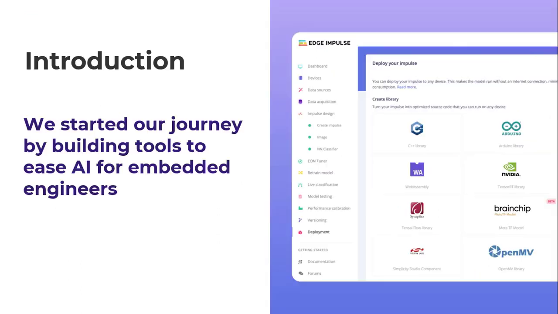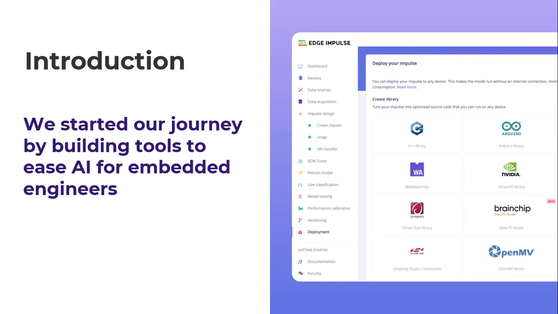So when we created Edge Impulse about 4 years ago, we had a deep focus on embedded engineers. We wanted to create engineering tools to help embedded engineers focus on their daily jobs, but still be able to use machine learning tools or techniques in their applications.